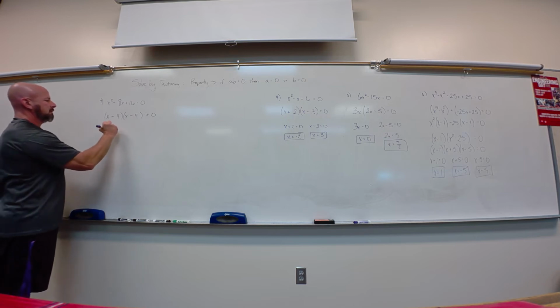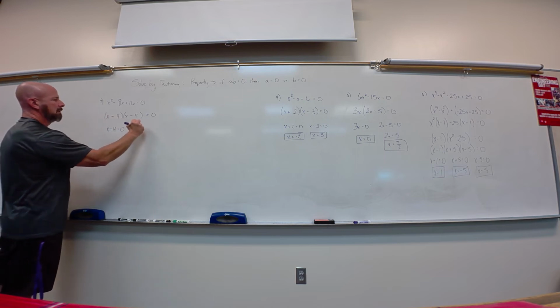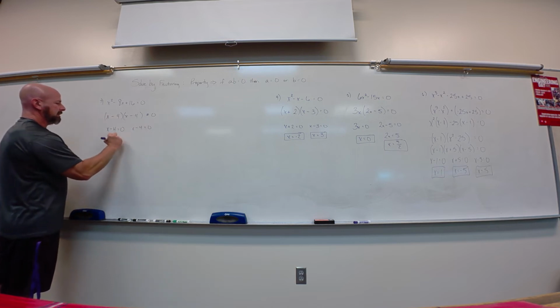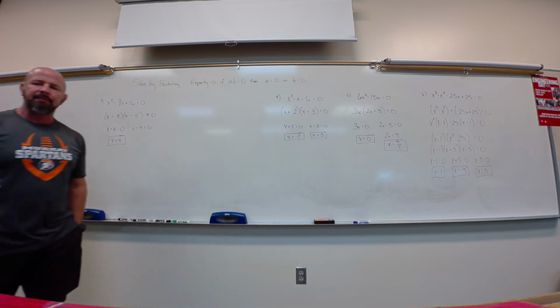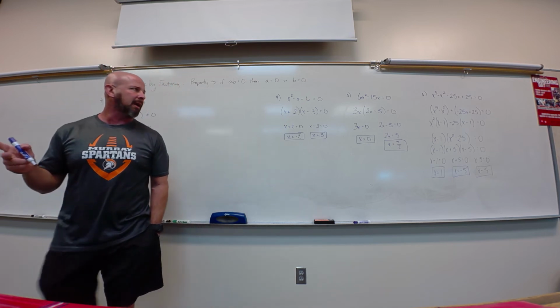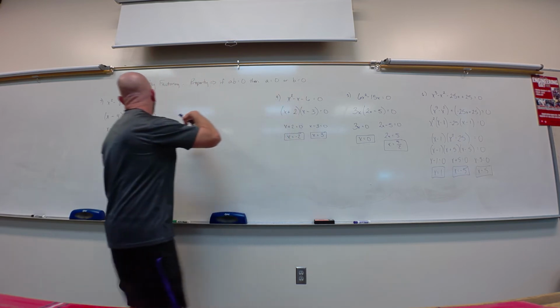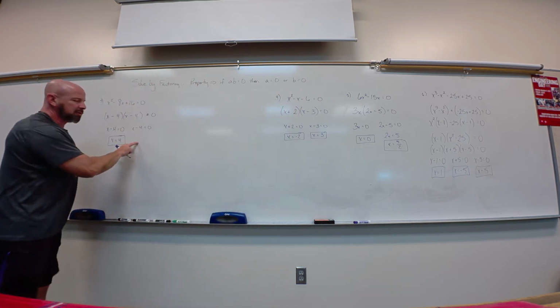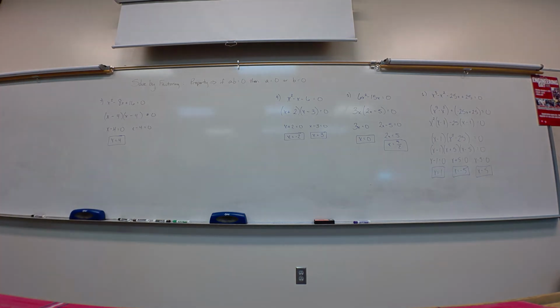Set each piece equal to 0. X minus 4 is 0. And so I'd have x equals 4. Now they're both x equals 4, so you don't really have to write it twice. You can just write x equals 4, but there's really 2 there. So it kind of goes back to what I was saying. If the highest power is 2, then there is 2 answers, but you could have a repeater. So there's really 2 answers here. It's just the same one repeating.